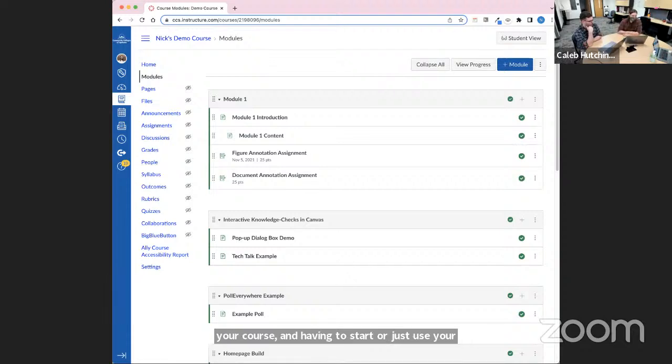So we're in just a demo course that I've got built. I've got some modules and assignments in here. When we're going to be building rubrics, assuming we've done the design and we're happy with it so far, we're going to pop over into our course navigation. We're going to find our rubrics folder, as I like to call it, over here on the left-hand side.